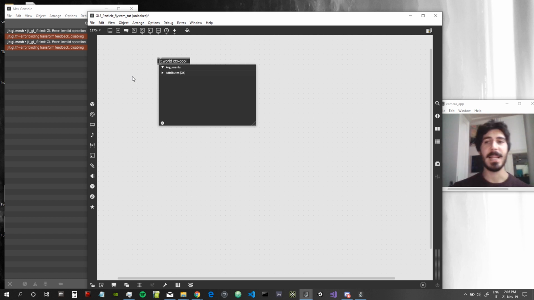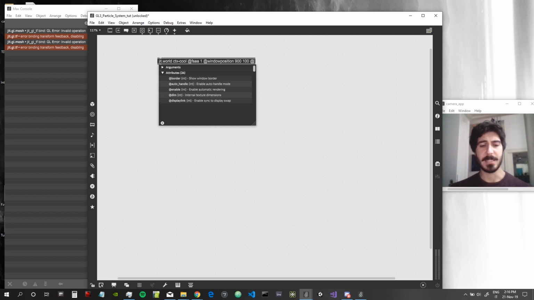And then of course, let's give it FSAA for the anti-aliasing. Let's give it a starting window position, and some window size, so just size 320 by 240. What else? Of course, floating 1.